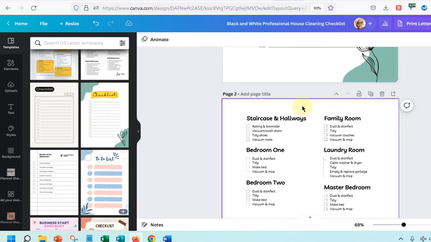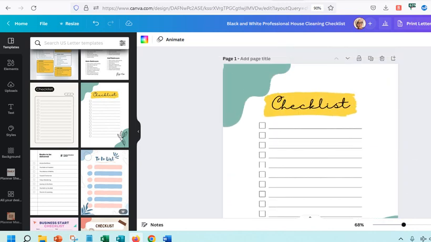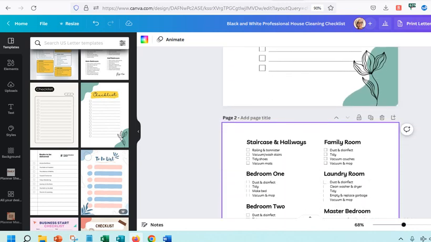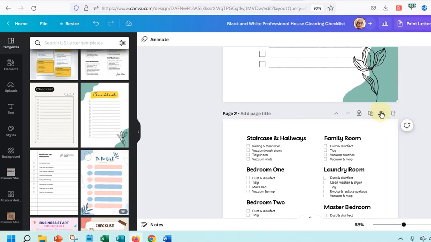Now, it kept this second page. I'm just going to get rid of that. So if you want to get rid of one of your pages, maybe you have a 15-page template and you only want to use 3 pages, you can just click on this little trash can at the very top, and that's going to get rid of your page. If you want to duplicate a page, if you want to keep that same styling and all of that, the colors, the styles and all of that, you can just duplicate the page by clicking here.